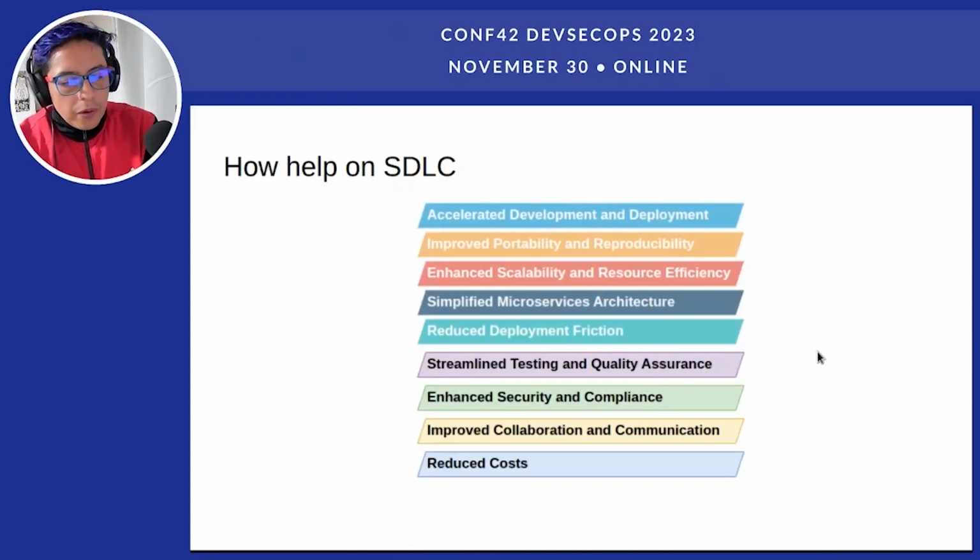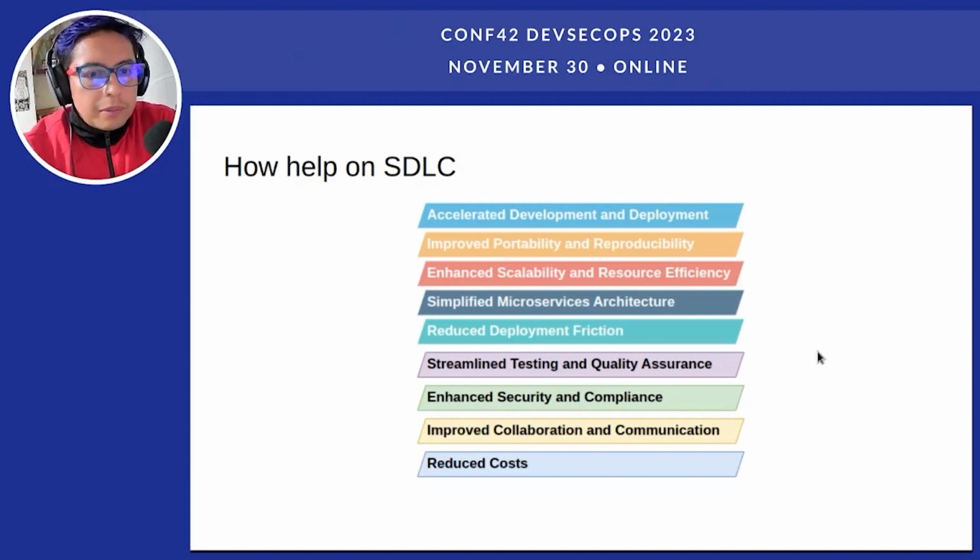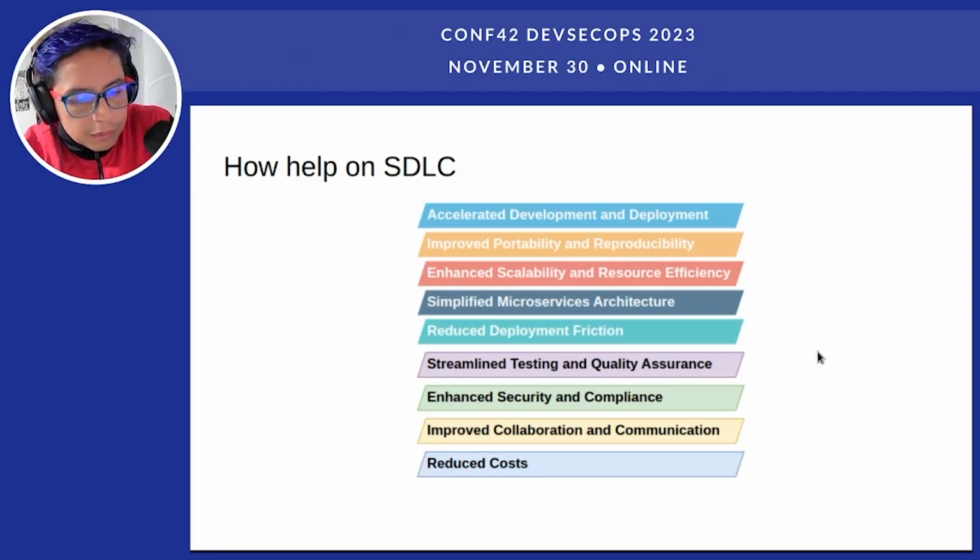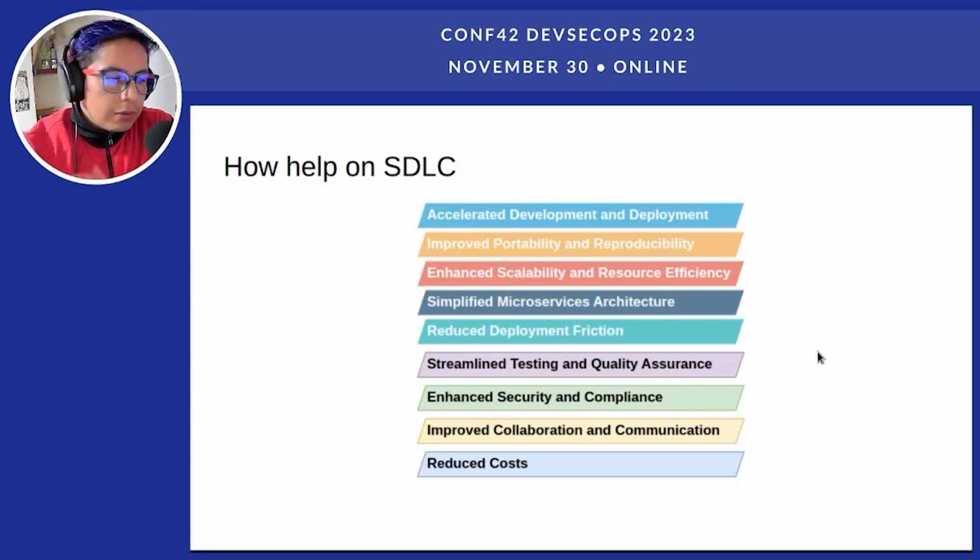So when we talk about the software development lifecycle, we focus on these benefits or features that we enable. From one side, we talk about accelerated development and deployment.